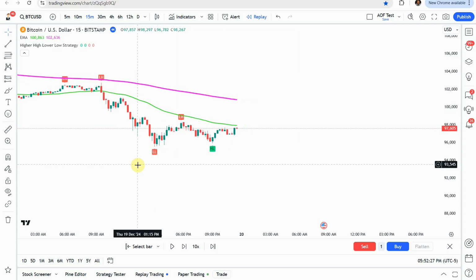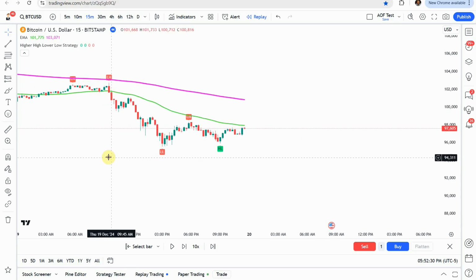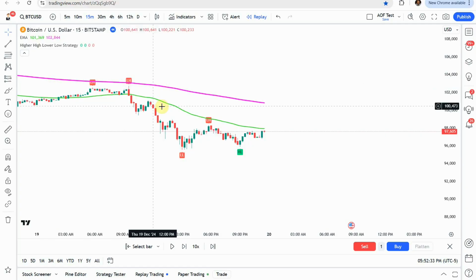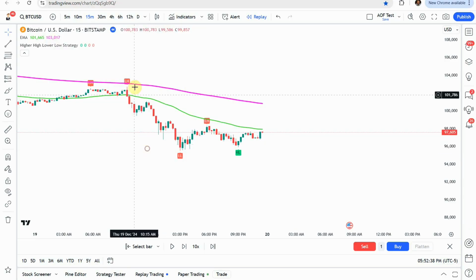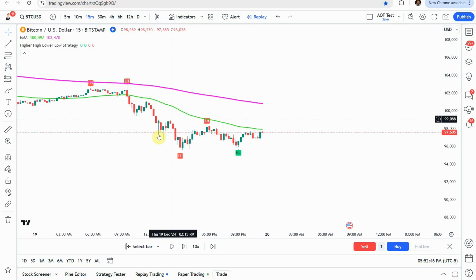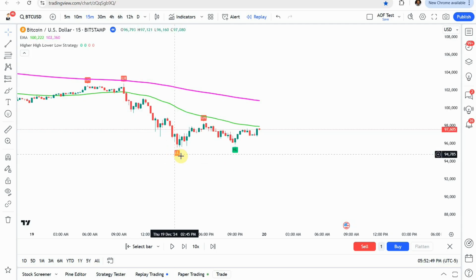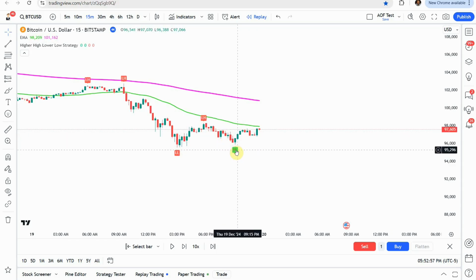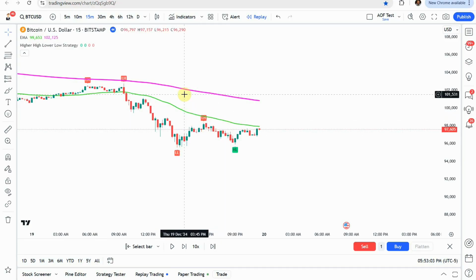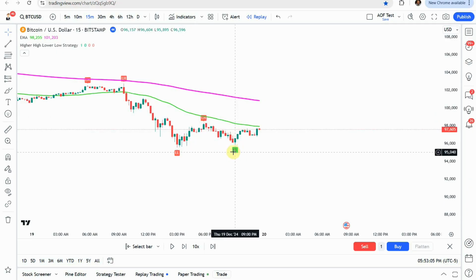And so for a short trade, we're looking for when price is trading below the 2 moving averages like it is here. They didn't specifically mention that they need to be stacked in a specific way, so we won't really go into that. But the price is trading below both the moving averages. Then what we're looking for is a lower low, the LL tag like this here. Once we get that lower low, we are then looking for a higher low tag like this here, and we want to make sure that price doesn't go above the moving averages by the time we get that higher low tag right there.